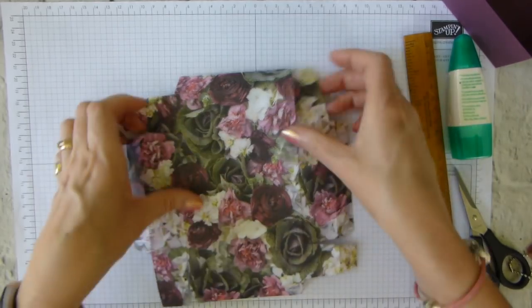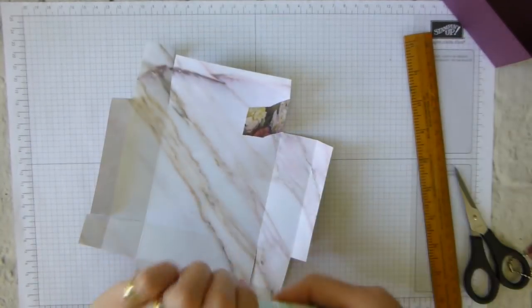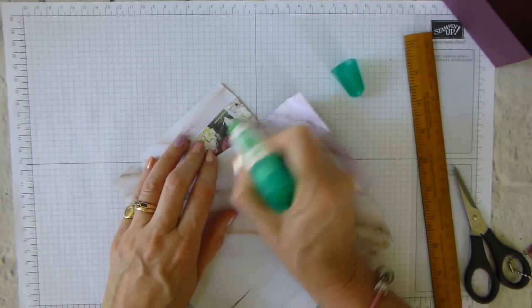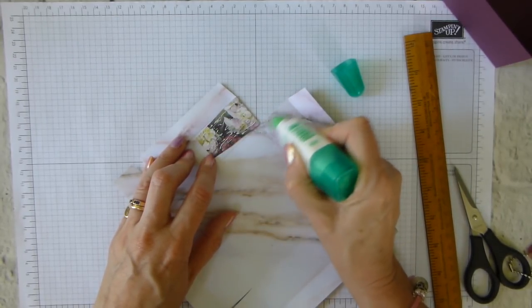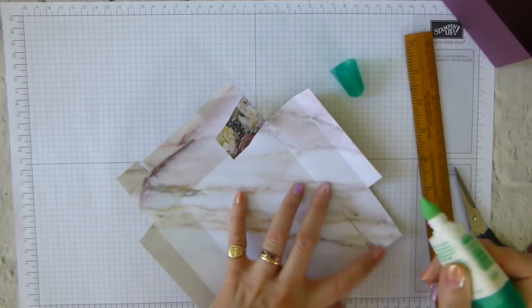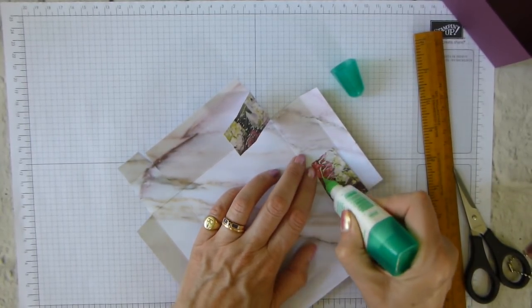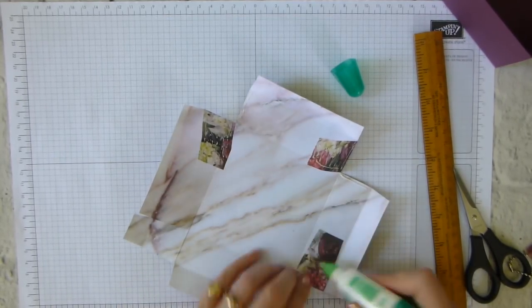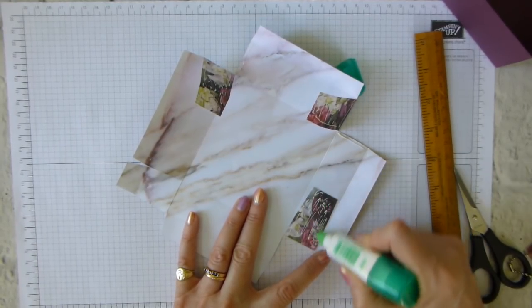So as I say, Catherine wheels again. So we're going to ignore these flaps to begin with. And all we're going to do is go round and again with a very small amount of our adhesive, and I'm going to do this all in one go, we are going to add adhesive to all of our flaps.